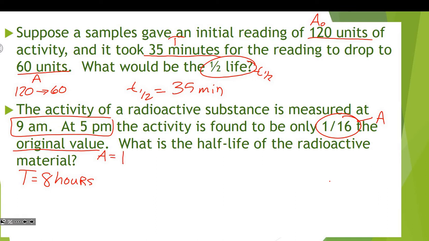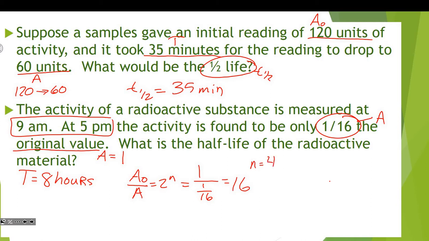1. How? If only 1/16 is left, how much do I start with? A whole. Okay, so I can do this one of two ways. I can set it up like we did before, A0 divided by A equals 2^N, which would be 1 divided by 1/16, which would be equal to 16. So how many times 2 do I get to get to 16? Well, 2 times 2 is 4, times 2 is 8, times 2 is 16. So N would equal 4.